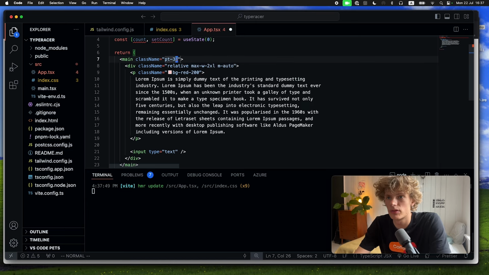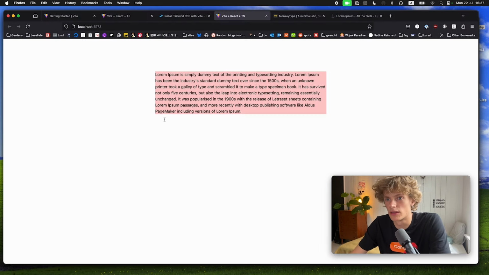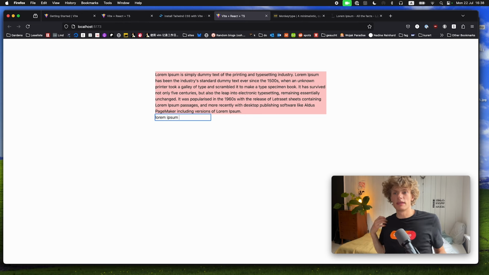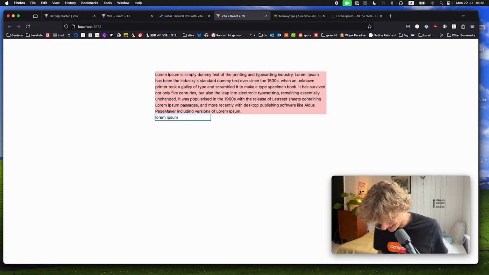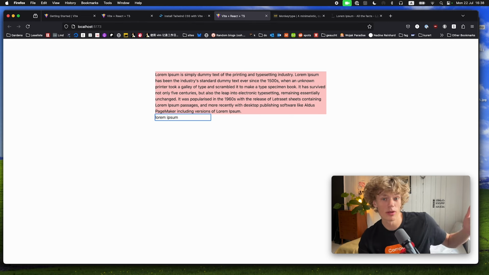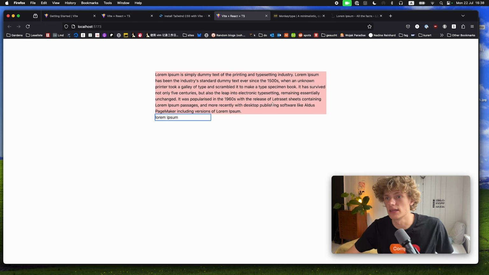Padding top 32. Looks kind of good. And now we also have the input down here, lorem ipsum. So the idea, I don't think I mentioned it in too much detail, is to basically let you type whatever you want, and just as long as you hit the keyboard, it will progress.